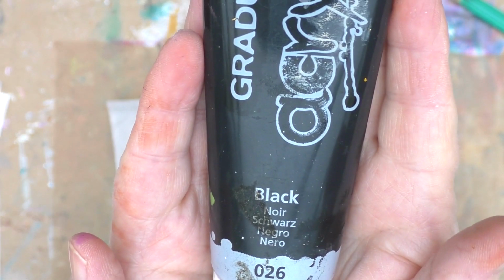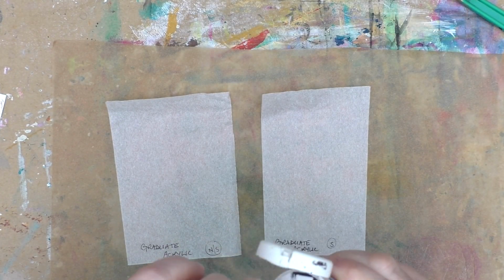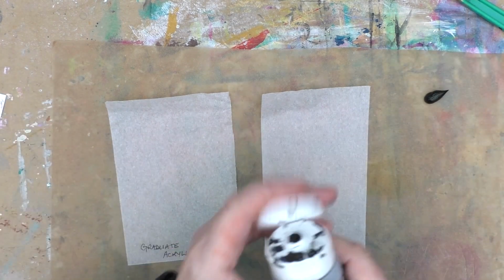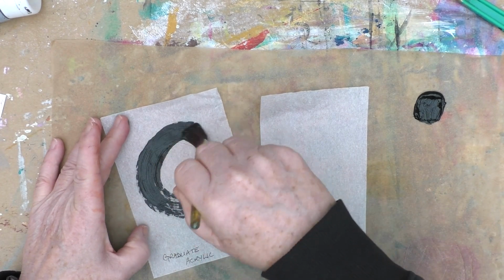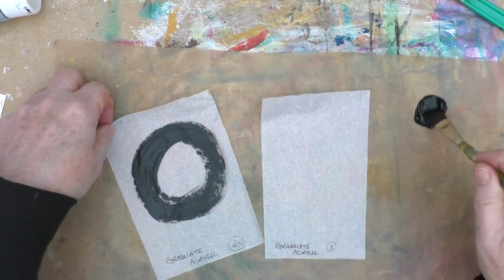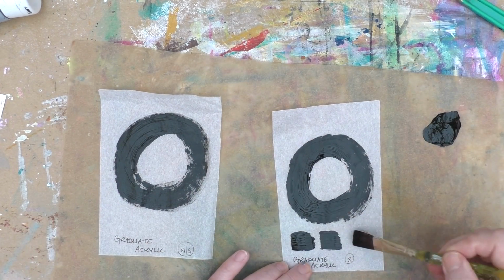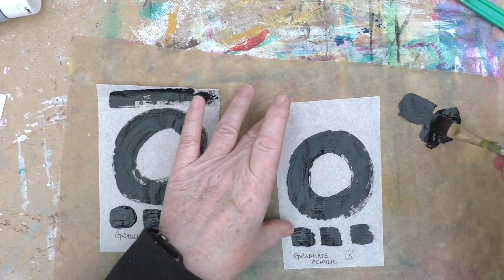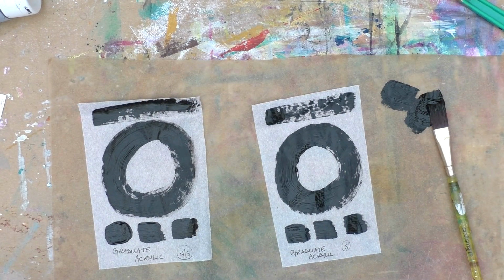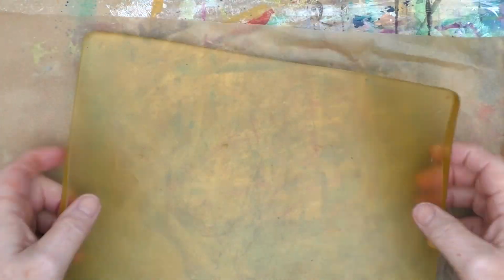I'm just going to flatten it down a little because again I want to get it dried as quickly as possible. Final product is this Daler Rowney Graduate Acrylic in black, so it's a bit thicker than the Pebeo paints, and again just want to see if the fact that it's thicker makes any difference on the non-shiny or the shiny side. And really just making some marks on here, again just as a test, not looking to do anything more than a bit of mark making, but trying to do both the shiny and the non-shiny in much the same way.